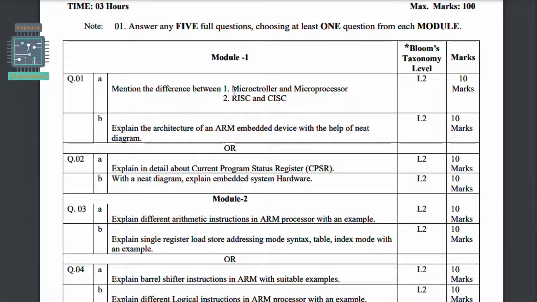You can also see here RISC and CISC differences they have asked. Since this is for 10 marks, 5 marks will be for the difference between microprocessor and microcontroller and 5 marks for RISC and CISC. So these two questions are very very important. We have seen this question in other subject 8051 microcontroller model question paper also.